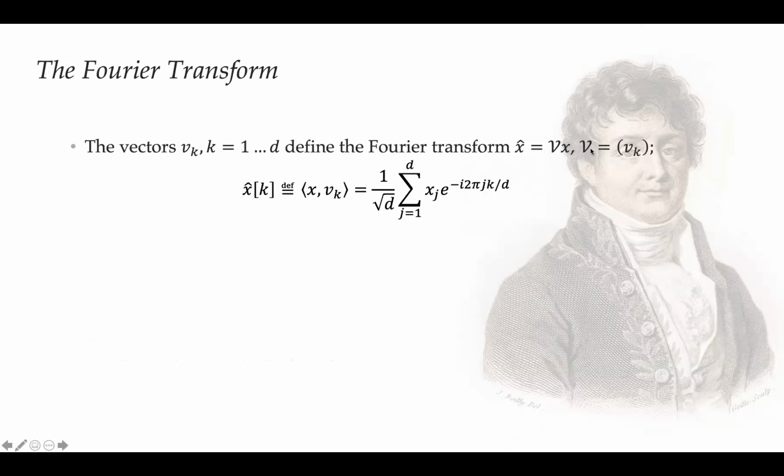If we stack all the vectors together into a matrix, or a linear transformation, this defines a transform of X. So if X is a signal over a grid, and I apply this matrix, I get a new signal, a new vector, which is in general complex, and this is called the Fourier transform of X. It's the discrete Fourier transform. And so this is the definition that you get here.